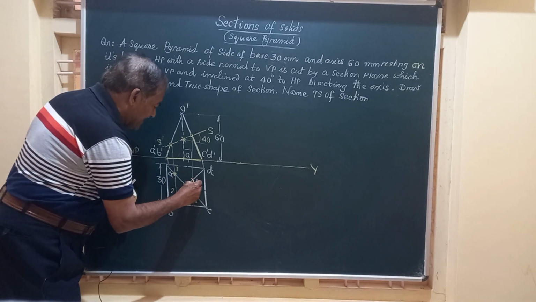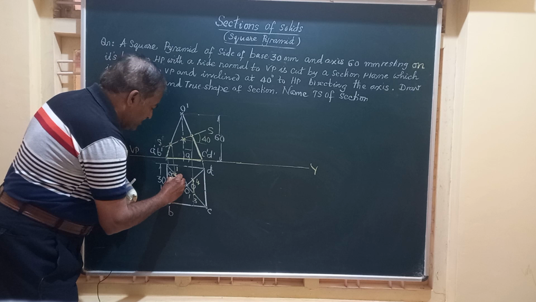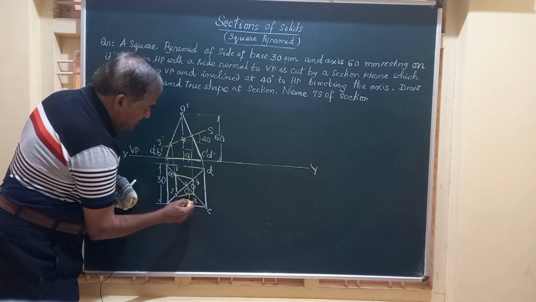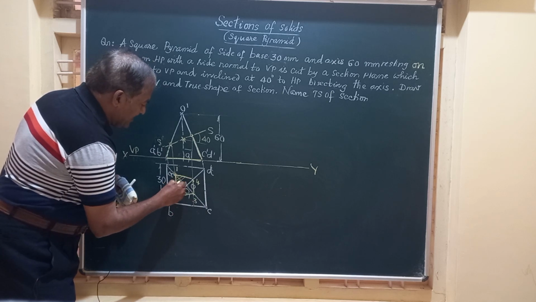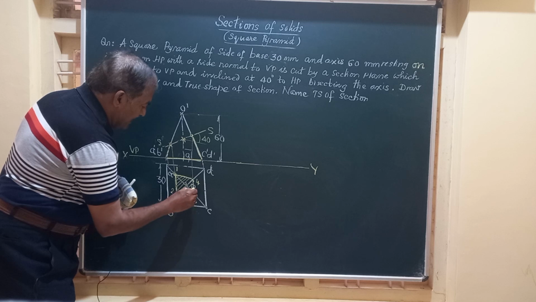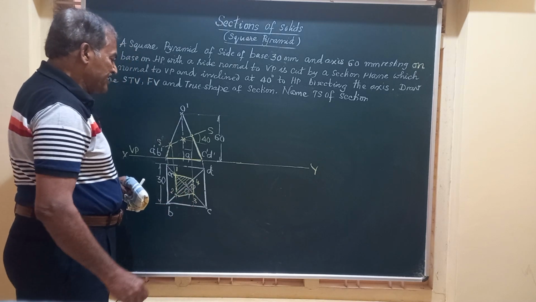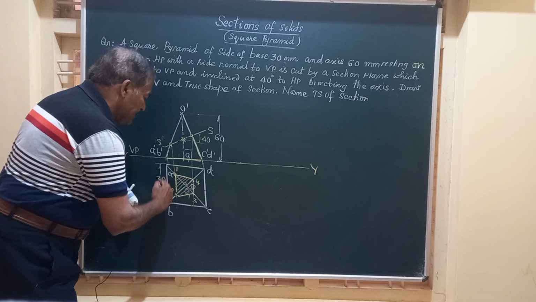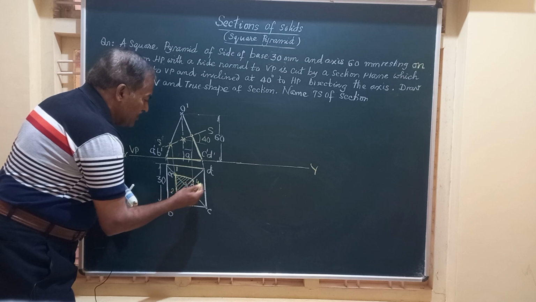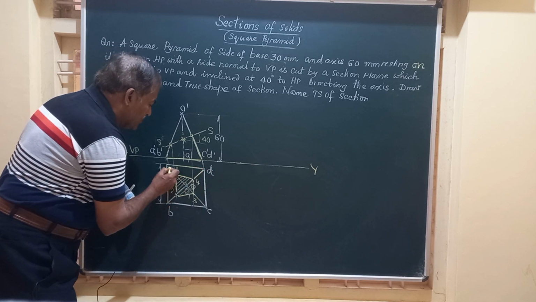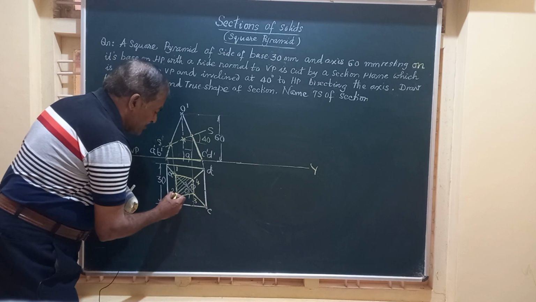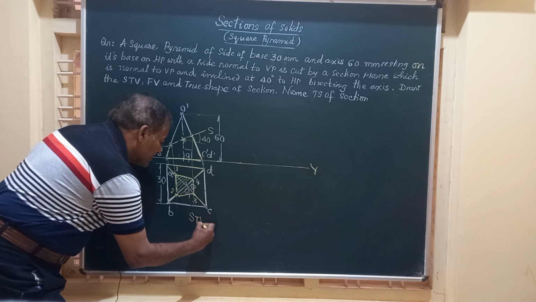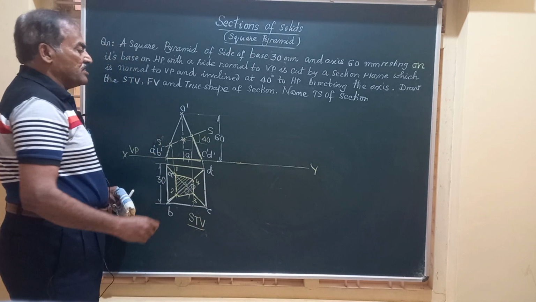Join them by straight line. So I am going to join 1 to 2, 2 to 3, 3 to 4 like this. So friends, we got 4 points. After getting these points by straight line, hatch it or section it. So friends, this complete figure, that is ABCD 1, 2, 3, 4, along with the remaining portion of these slant edges will represent the sectional top view. In the top view, you have the sectioning done here. So this is the sectional top view.